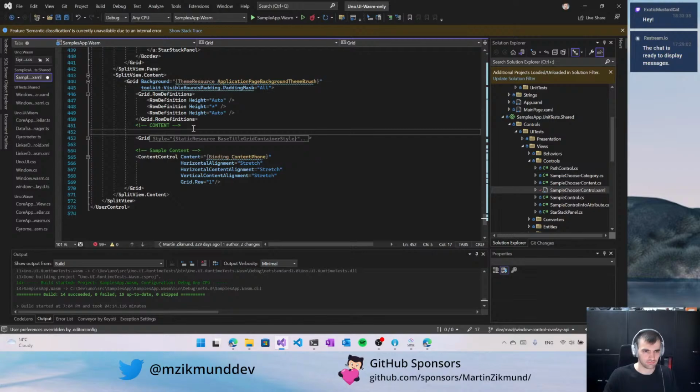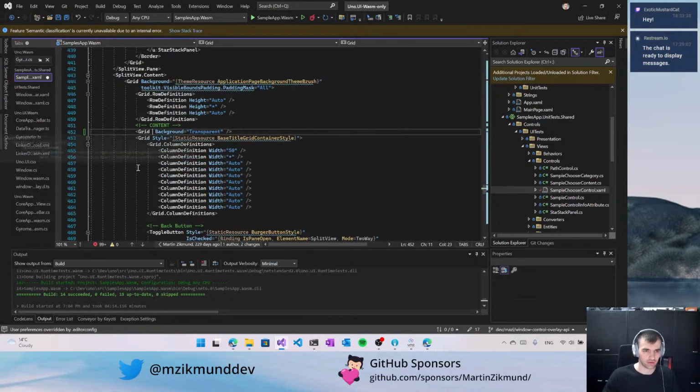I'll put here a grid of the same spot below the content. I'll just add it a background of transparent. And this area will act as my title bar.